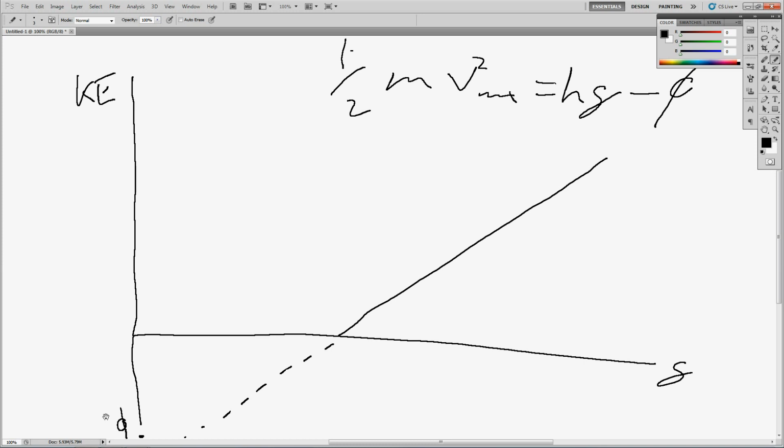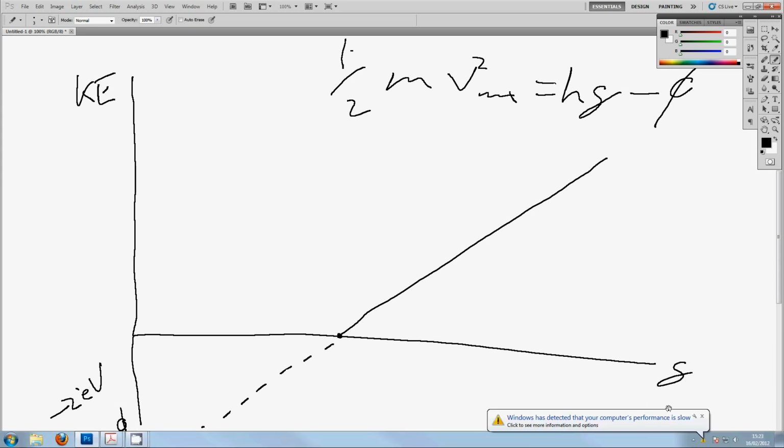So if the value down here is, say, minus 2 electron volts of kinetic energy, then our work function is going to be 2 electron volts. And we can also measure here, so this x-intercept is going to be the minimum frequency required for something to come off. At these lower frequencies nothing's coming off at all, no matter what we do with the potential, but above this frequency we get electrons coming off. So this is our threshold frequency that we discussed earlier.